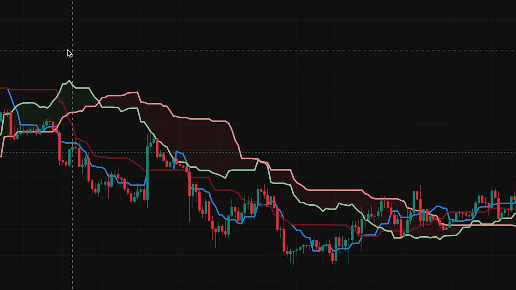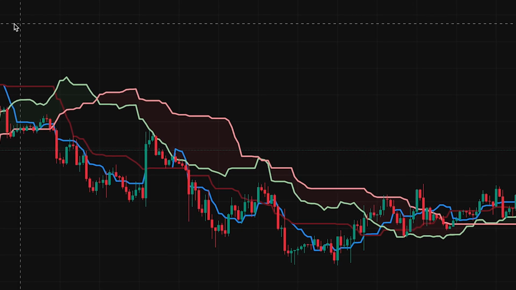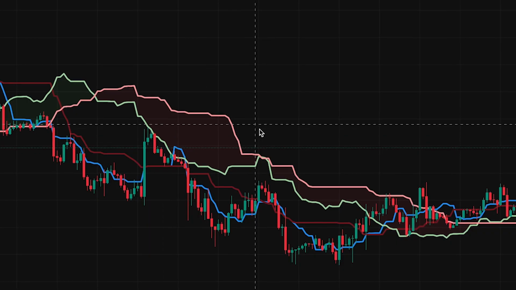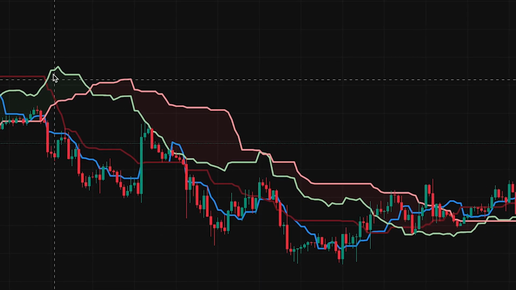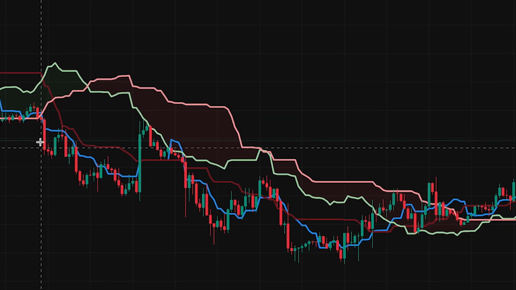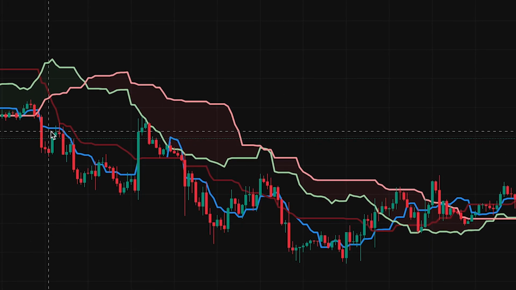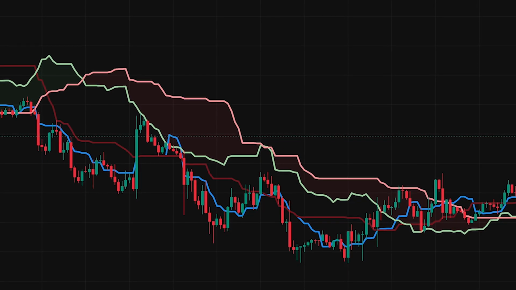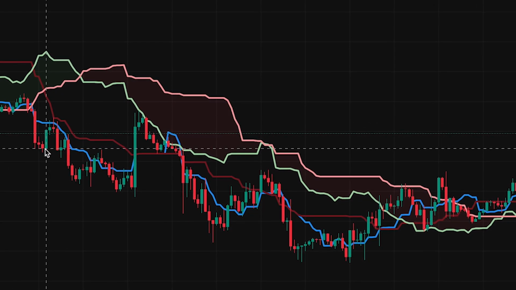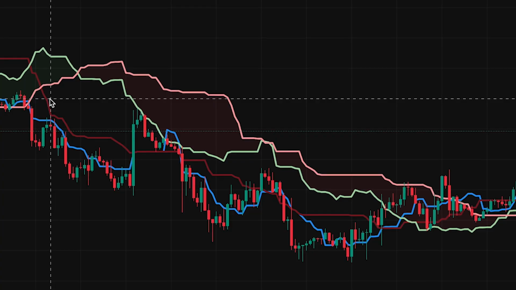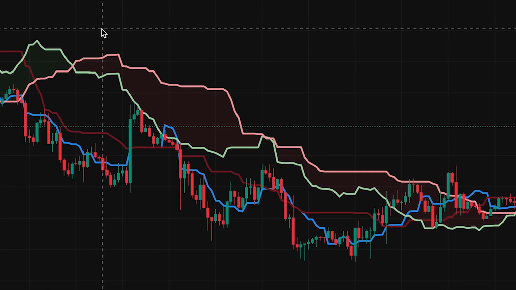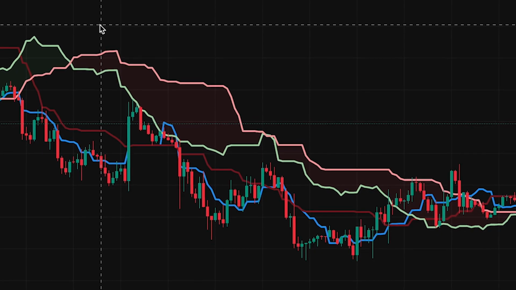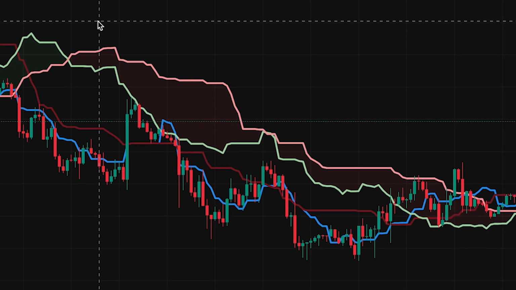Secondly, there is the usual rule that the higher the time frame, the more reliable the signals will be and the larger deals you will make, but the signals will appear less frequently, because here each candle appears once every 4 hours. If we used a 15-minute frame, each candle would appear once every 15 minutes, and the strategy signals would appear more often. Also, like I said, it's a trend indicator, and it doesn't work well in a flat market.